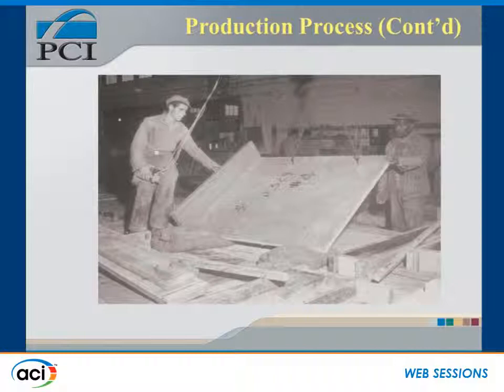Note that there are Excelsior filled sacks for the protection of the slab edges, and you can see the casting date, the mark number, and the piece number all written on the back of the panel. The lifting was done slowly without jerking, as the panels were less than 18 hours old.